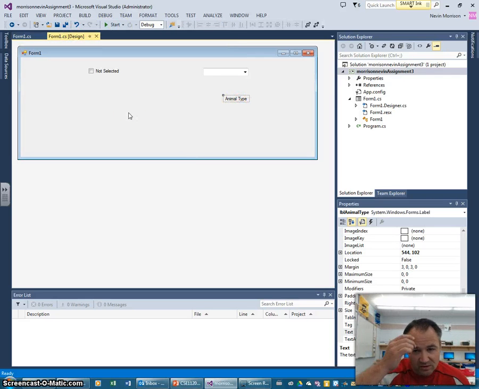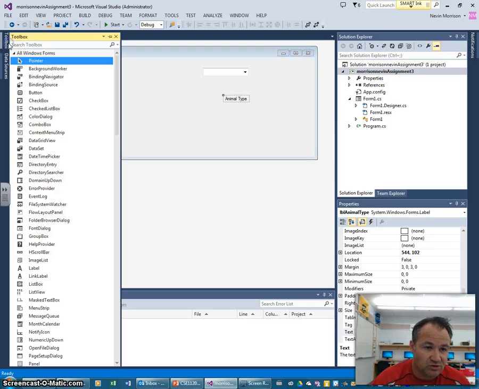We're going to add just another combo box here, and then I'm going to introduce you guys to the switch statement, which includes some cases to it. And so it's just another way of doing similar things to the if else, and it's specifically good for working with integers. So let's just take a look at that.